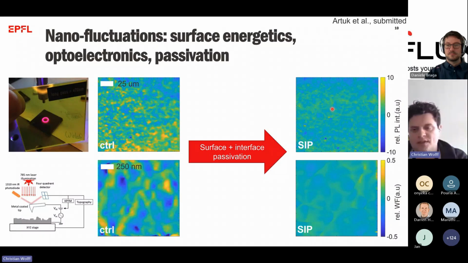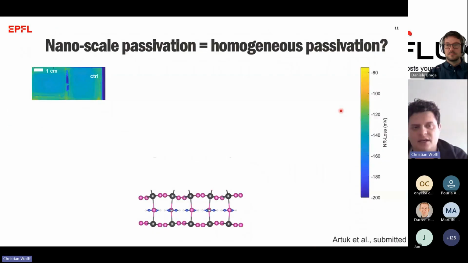If you then go one step out, so you zoom out, now we're at the centimeter scale. Here we just have two devices. So this is a prototypical substrate of ours. And here's another one. So we just had two side by side, and we do this photoluminescence imaging once more. This time we took effectively the logarithm thereof. So like this, you can then calculate the non-radiative loss.